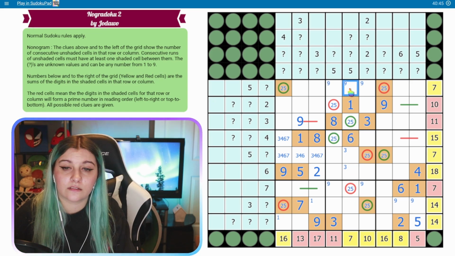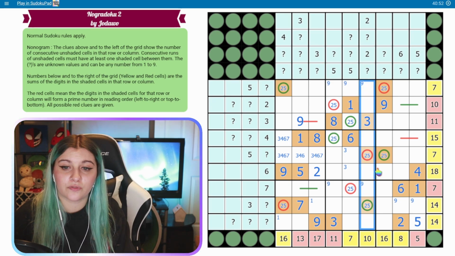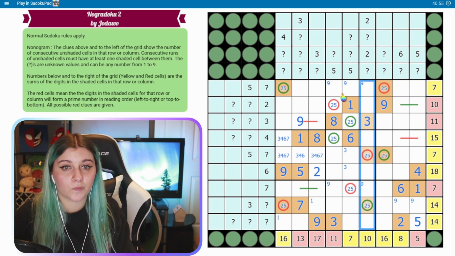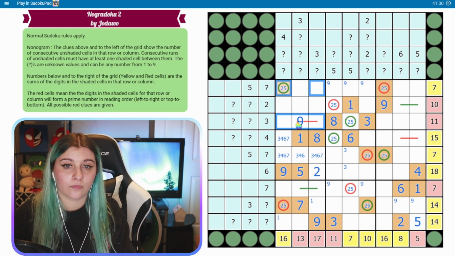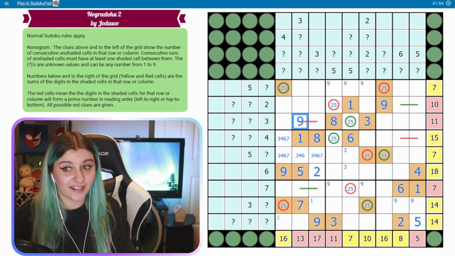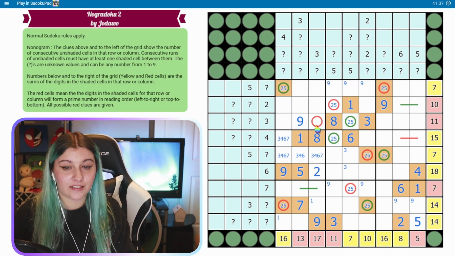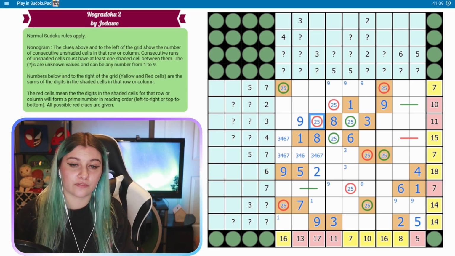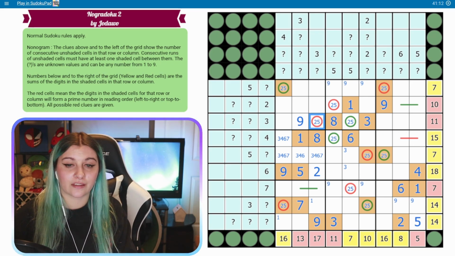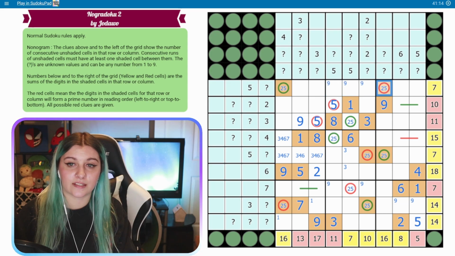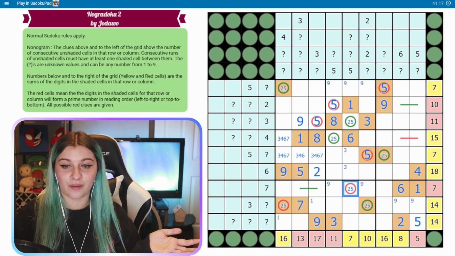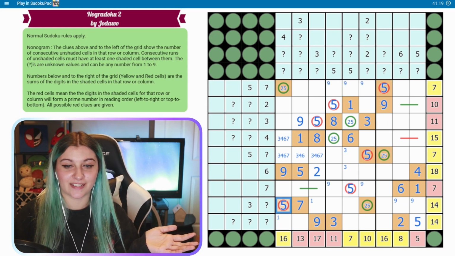6. Maybe this would be good to mark. Oh, is there something that sees this spot? Nope, 2, 5, 3. Okay. Oh, this is on a line. Oh, so cool. This has to be the red circle now. So this is going to be a red 2, 5. So now I know that the red circles are 5. Oh, nice. I never marked that way with the lines. It didn't jump out at me that that's how it was going to work.